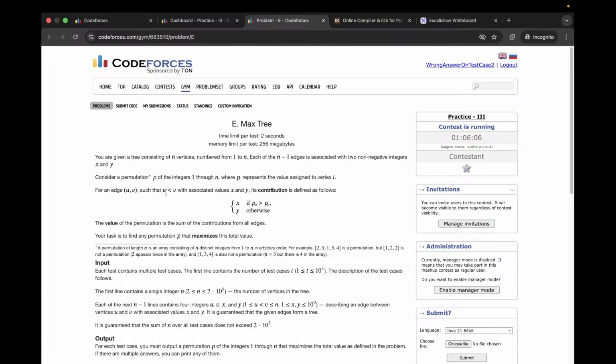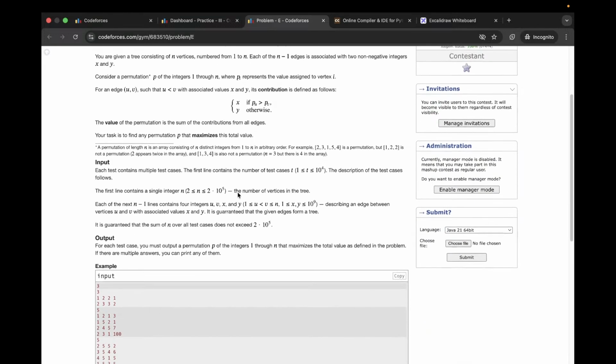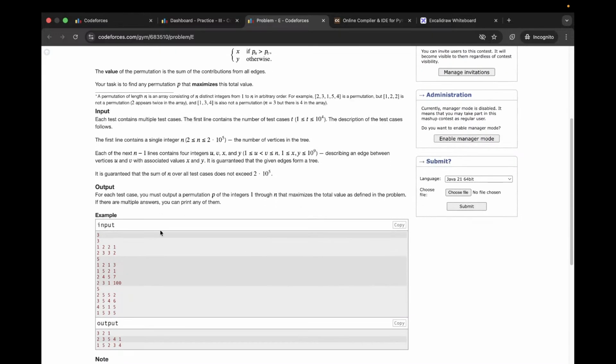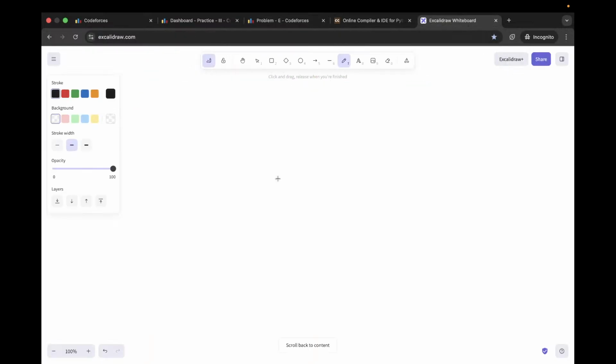Now, for any edge u, v, let's take an example. We are given a tree with three nodes.